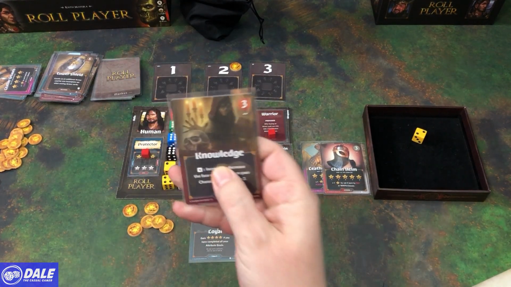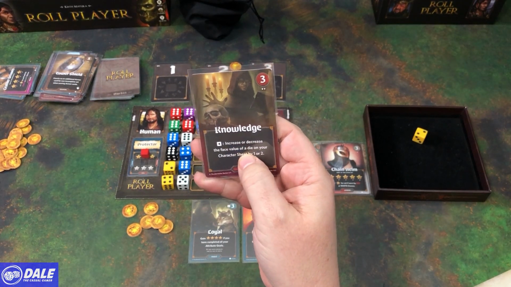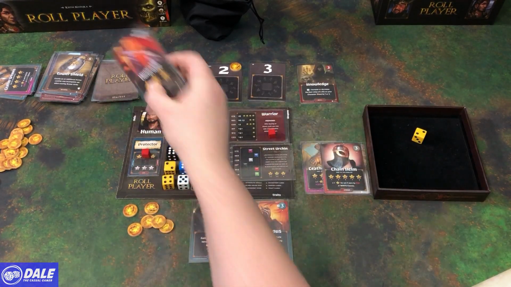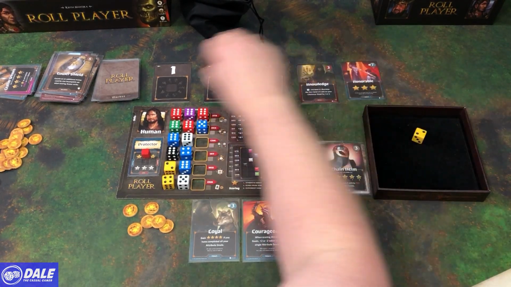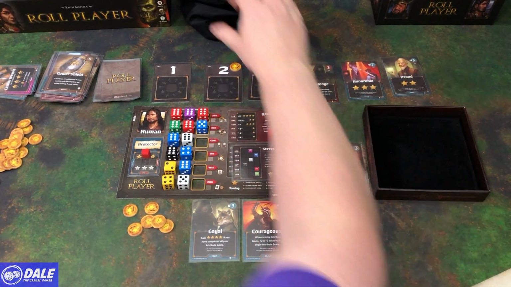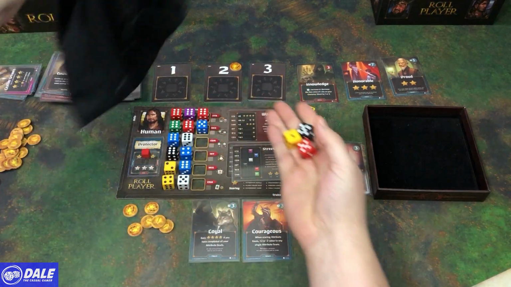All right, the market, knowledge. Increase or decrease the face value of a die on your character sheet by 1 or 2. Not bad. Honorable, spend 7 to get 3 victory points. Or proud, spend 5 to get 2 victory points. And 3 dice.